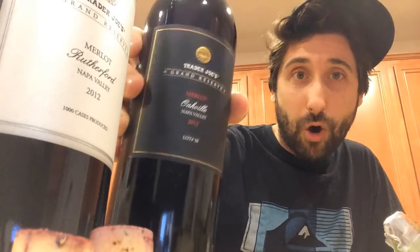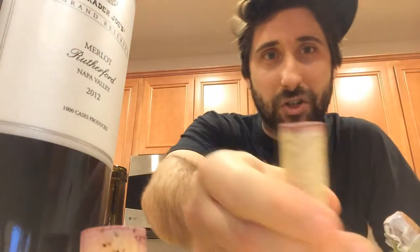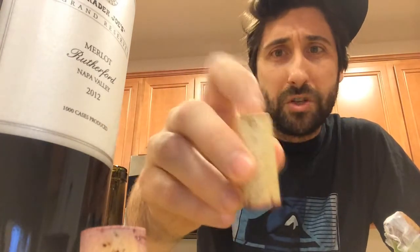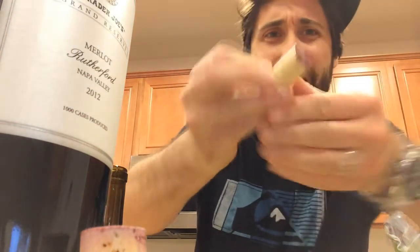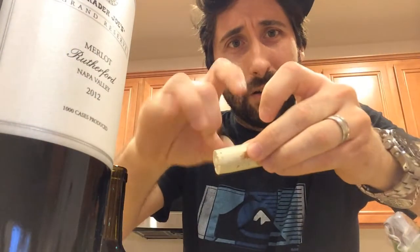I do got to tell you, I'm having some reservations before I even get started with this black label Oakville Merlot, and it has nothing to do with what I think might be in the bottle. It has everything to do with the cork when I was trying to open it up. This cork was just rock solid, like dried out. I could not put a corkscrew into it. I had to use one of these Ah-So pullers to get it out. And this thing is just, you hear that? It's super dense compared to how it dampens on that one. And I'm seeing all these weird crystals on the side.